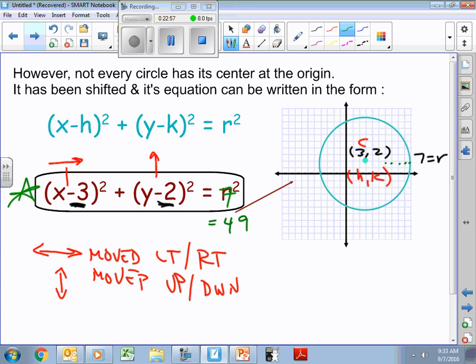The question is, how many of these do you need to get right? To get this one right, this is standard 4. At the top of this page, please write standard 4 or in this section. You need to be able to write an equation and to graph the equation. In other words, you need to produce the circle and produce the equation. To get a 3 out of 3, they want you to label and scale the axes appropriately. In other words, sometimes the circle will be too big. So instead of making this 1, 2, 3, 4, you have to make it 2, 4, 6. You have to make sure the circle fits.